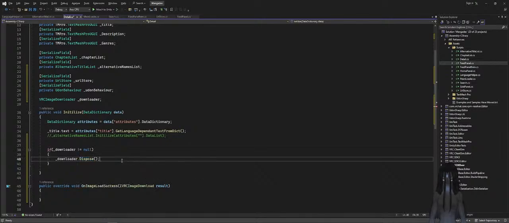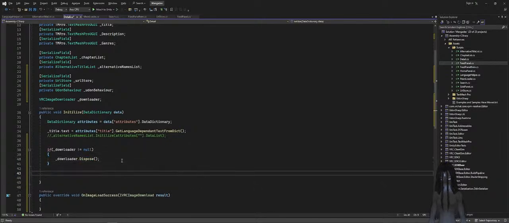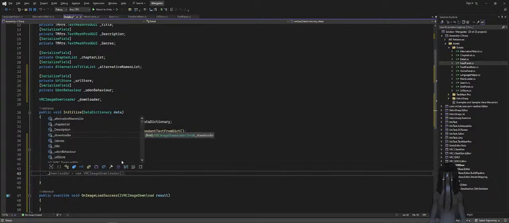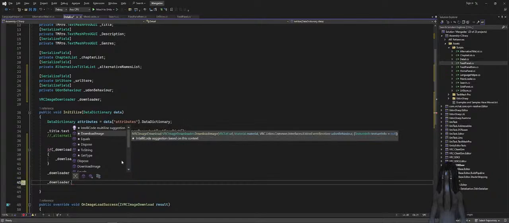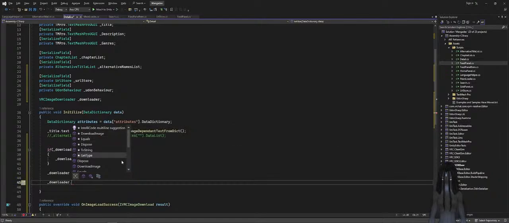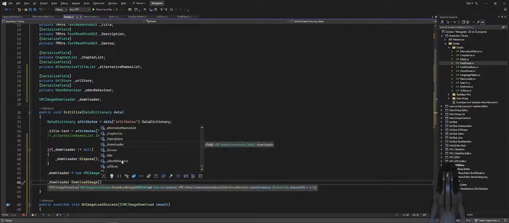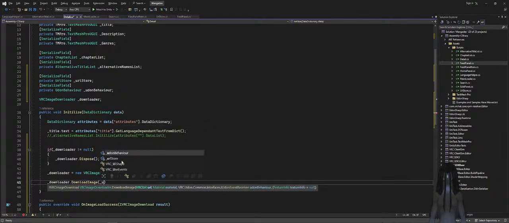Why I want to do this is because I'm going to create a new one. And this is just to clean up images and stuff like that. Download image. And this will download from the URL store.